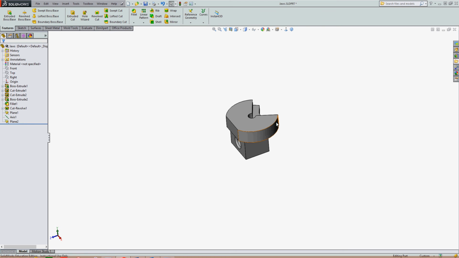There are many times when we design parts that we want a right and left hand part. So to save time, design one part and then create a derived part from it. So I've designed a left handed part here. Now I want to make a right handed. There's several ways I can do this.